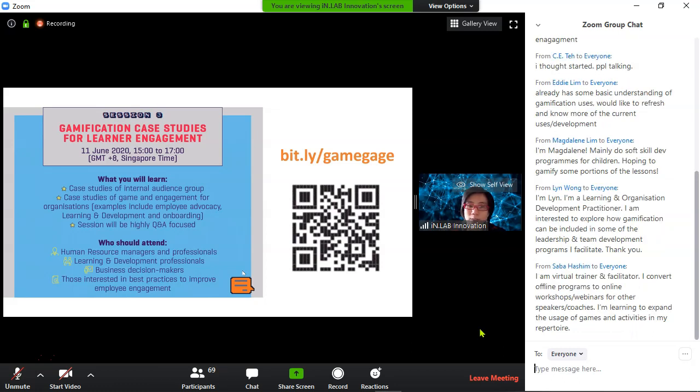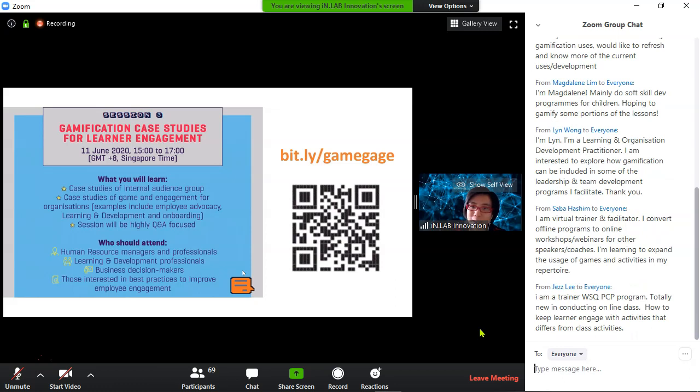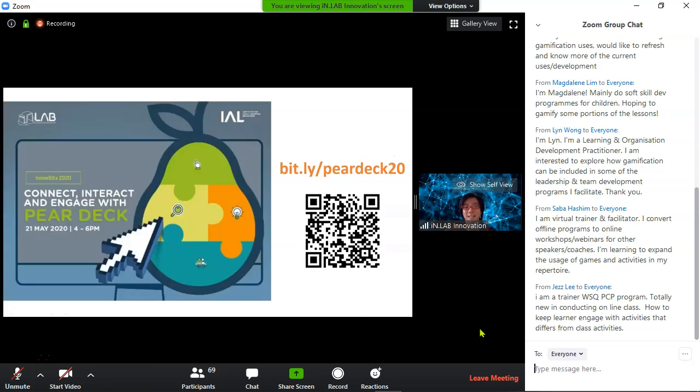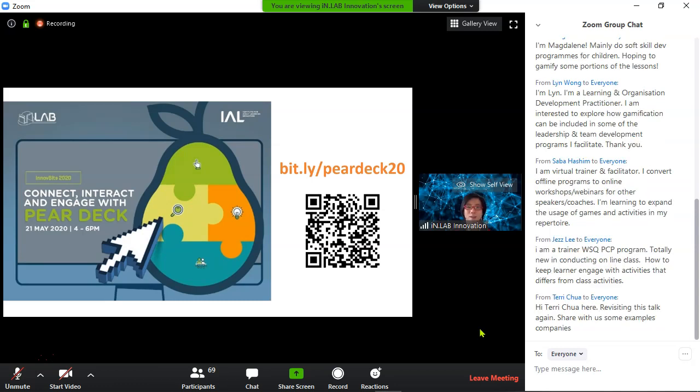Some of you have been asking about this PADX session that we are organizing. It's happening next Thursday, 4 to 6 p.m. Some people asked me, what's PADX? PADX is an interactive sharing software integrated with Google Slides. In this 2-hour session, we would show you some affordances of PADX and also get some tips from our PADX user on how to use it effectively to have an interactive session and engage your learners with this tool.